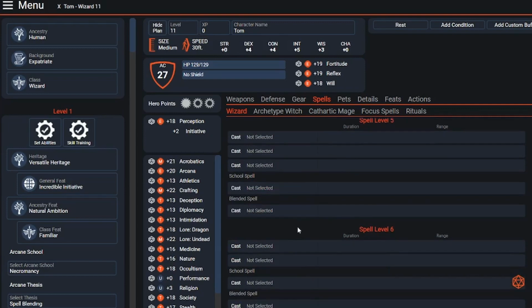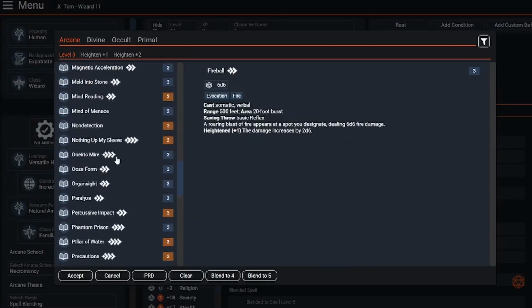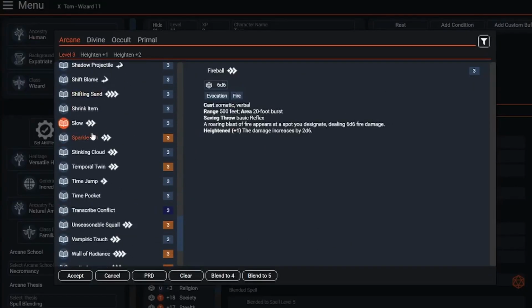So it's level 11. A sorcerer will have 3 level 6 spells. We have 4 plus 1 from the arcane bond. That makes it 5. So I think this is the true power of our character, being able to concentrate high level spell slots. Let's go back to the lower level spell slots. Fireball at level 3 once we are level 11 is no longer a good idea. But what is always a good idea is spamming Slow. When in doubt, spam Slow.